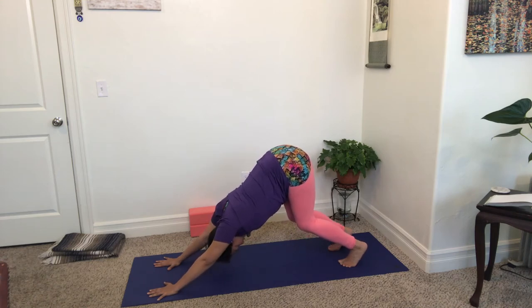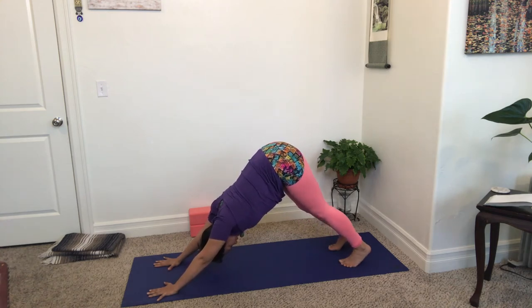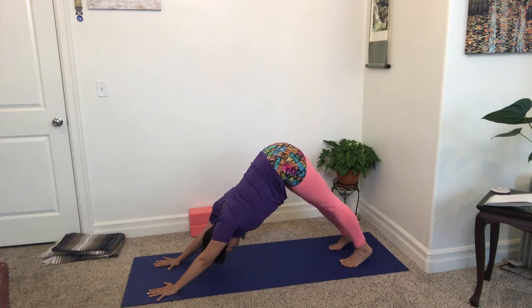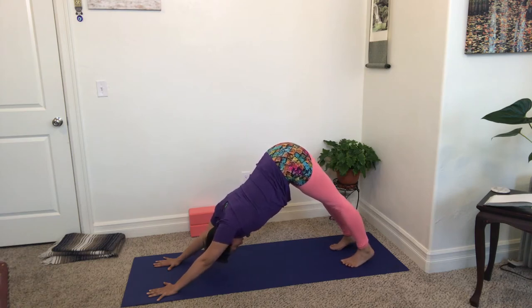Press your hands strongly to lift your hips, creating length through your spine, your side ribs, your waist, and lower back. And now keeping your chest moving towards your thighs, firm your triceps, and little by little, straighten your legs back. Only once the legs have gone back, then begin to send the heels down.